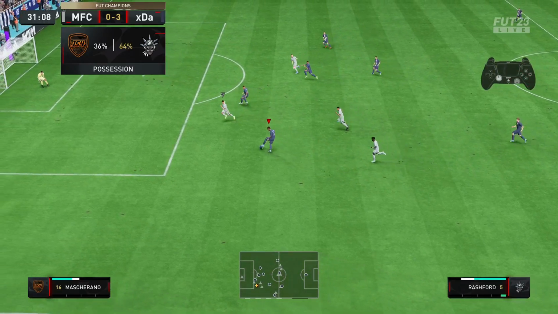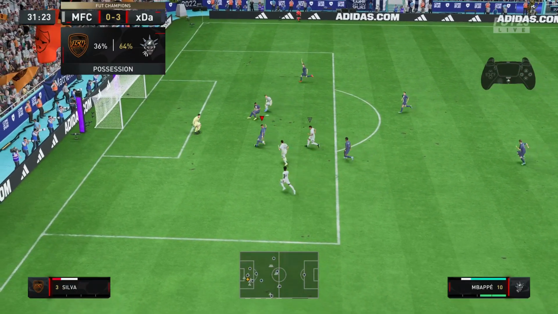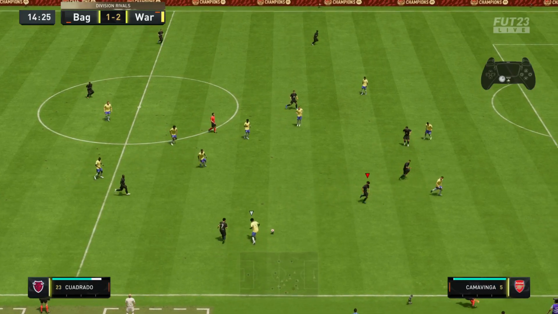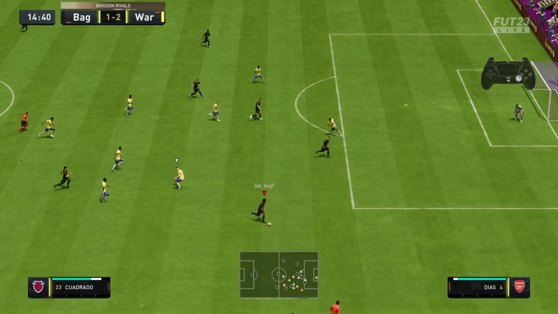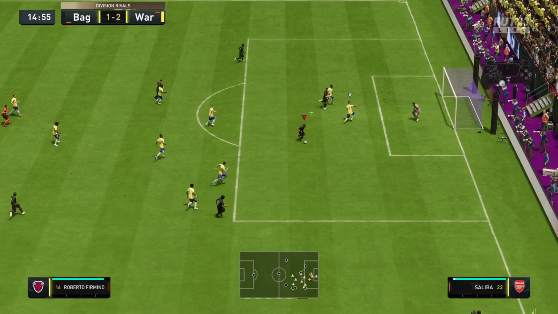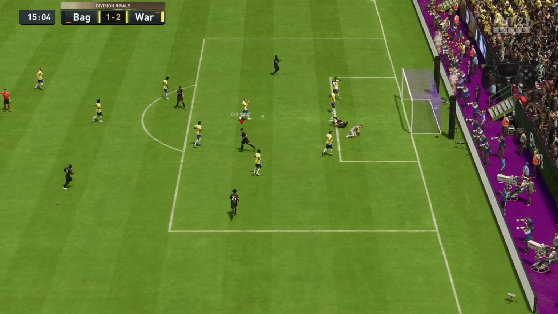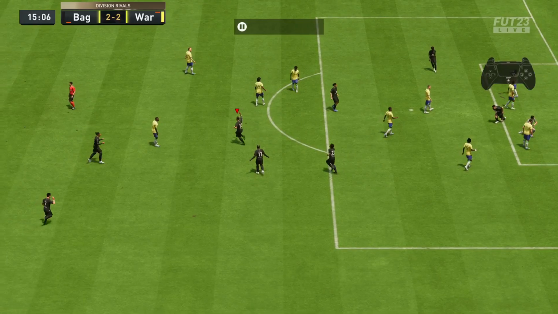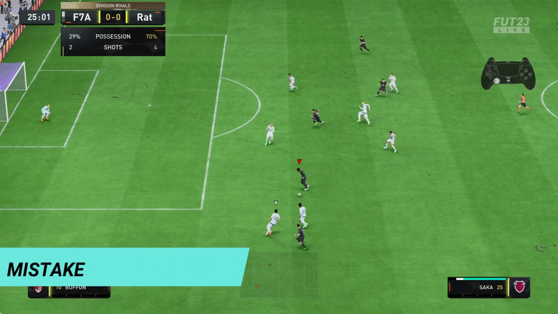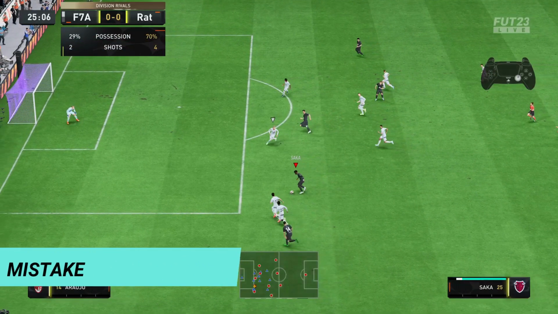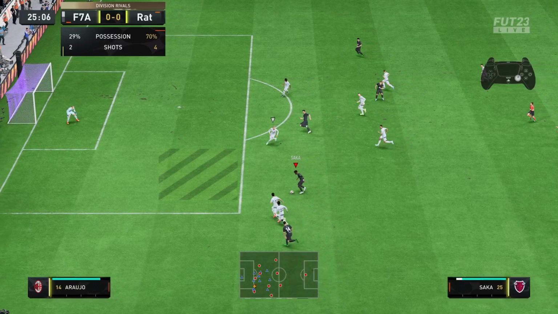Dealing with multiple options while defending counterattacks can be really challenging, because the opponent has the advantage of numbers against you. So take a look at this mistake the opponent makes while dealing with multiple options. As I pass the ball to my winger in this situation, I have two options: this space in the box, the running lane towards the opponent's goal, and also this pass to my striker in a good position to score, all against one defender.